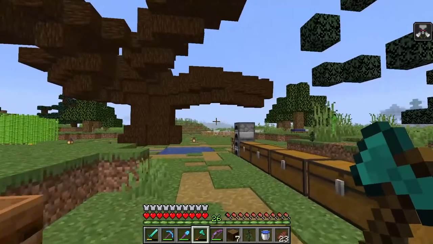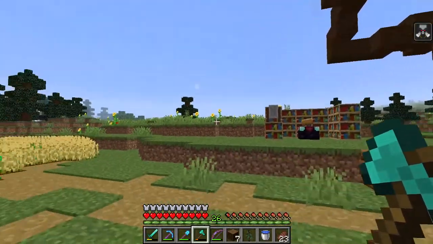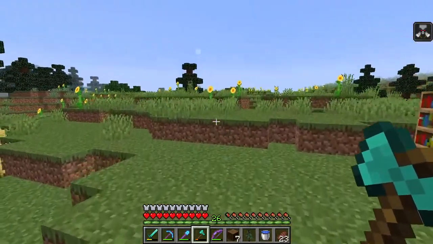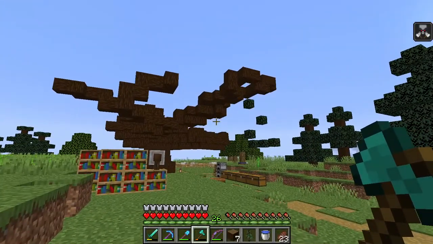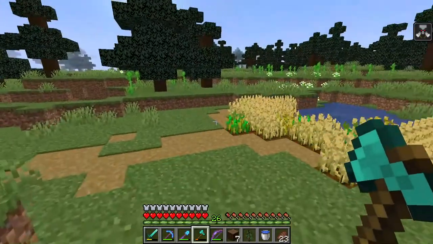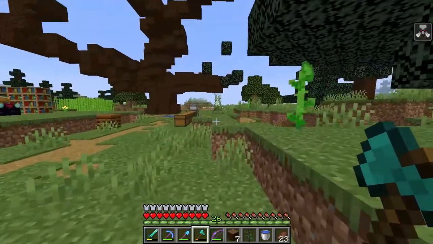I want to really get this series going. I want to get my stuff enchanted so I can go to the Nether and fight the Ender Dragon and fight the Wither and do all that fun stuff. And so we can get our shulker boxes, get our elytra, and get really building.